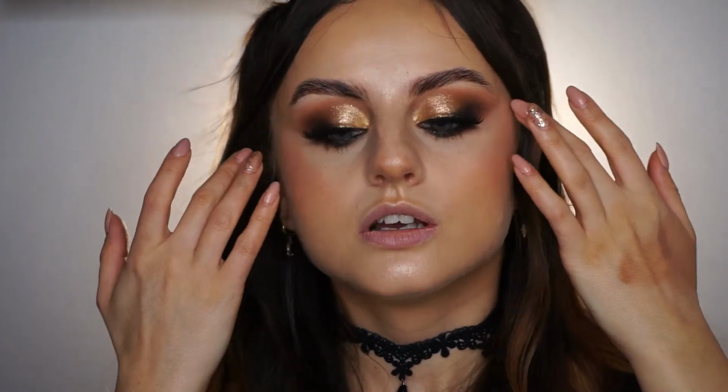I know they are so flattering. I just can't find anything that's similar. I'm usually the girl that wants to find affordable options whenever she can, but I cannot find something that's as flattering as this, that's more affordable. They are 3D, like from the side they curl very nicely, and the hairs are just perfectly placed, and the outer corner is a little bit longer, which again emphasizes that cat eye look. I just can't. They are amazing.